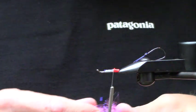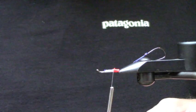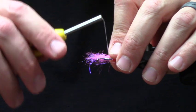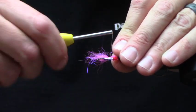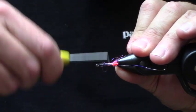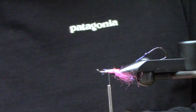And all I'm going to do is stack this and build a little bit of a cool tag down below here. So a little flash, a little bit of a hot spot, it all blends together good in the world. We are rocking double hot spots on this. It doesn't really seem to matter. Fish enjoy it.